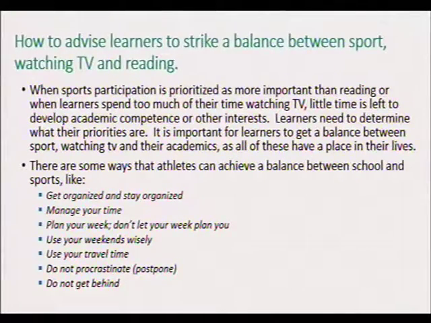Because sports has its place in a child's life. It improves the self-esteem, it helps with teamwork, it gets them physically active. And then even something like television, video games, the internet, if time is well managed on it, it also has a place in a child's life because it's a medium of education, and it also provides very needed relaxation for a child. So having this balance between playing sports, watching television, or playing games, and then their academics is very essential that every child is taught how to create that balance.